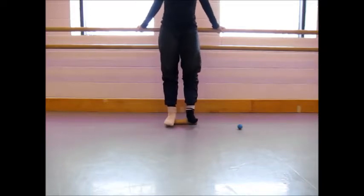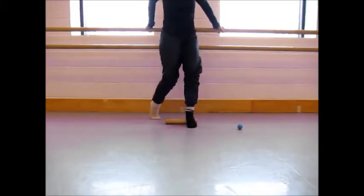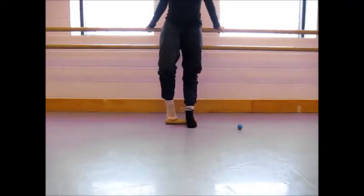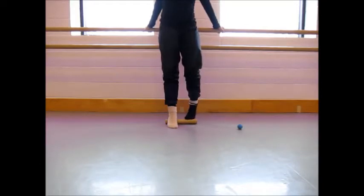So I'm supporting it with my black socked foot. I'm just kind of stretching the toes out on top. It's kind of the same thing like that toe stretch. So you don't really need the roller for this one, but you can use it. Switch, just get a little bit of a stretch.